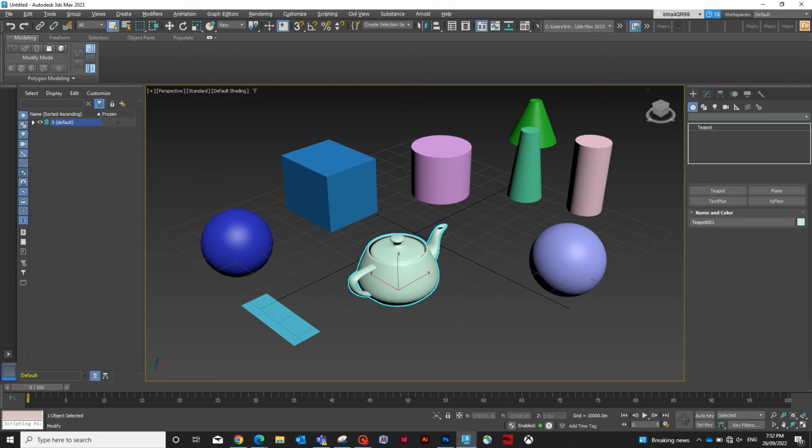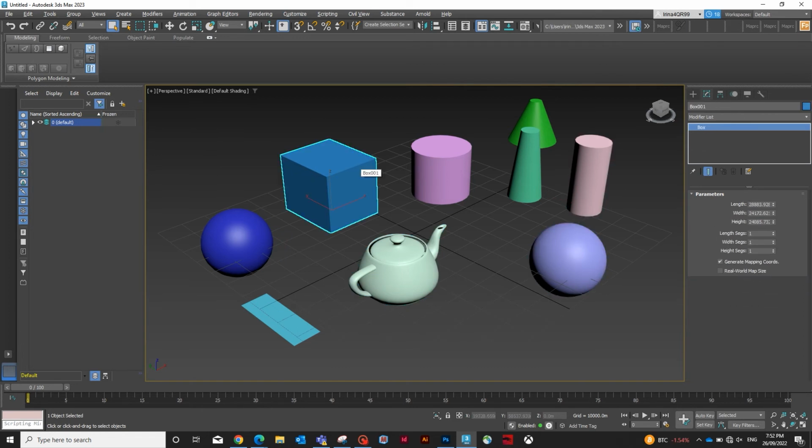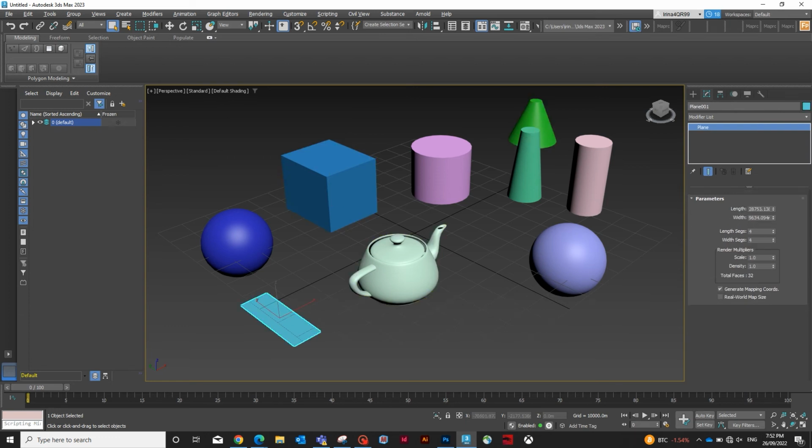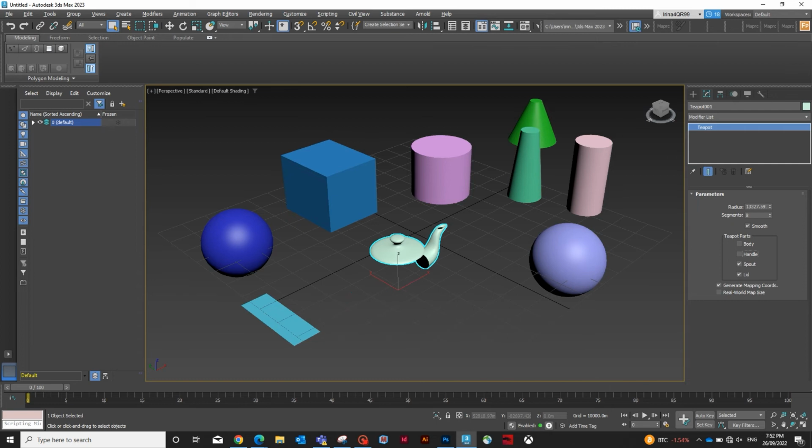What you could do as well is select one of your geometries, and the panel on the side changes, based on what the different types of geometries can give and change. They have these parameters on the side that you can see just underneath the modify panel.